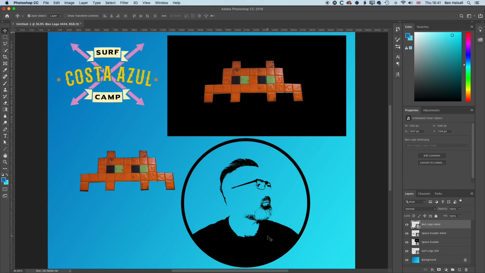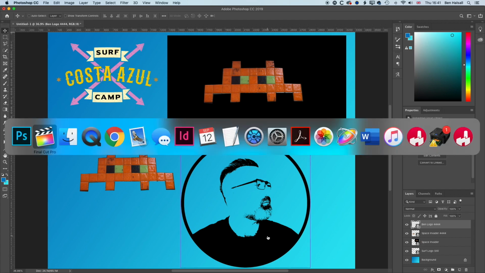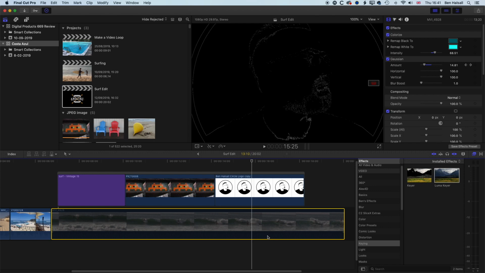One thing to keep in mind when we're working with images from Final Cut Pro is that we've got them set up in that 1920 by 1080 format in this particular project, so we're not having particularly high resolution images for big print projects. That type of work is really best done in something like Photoshop. But if you're doing the majority of your work in Final Cut Pro and you do need to create PNGs with transparency to use or reuse in different projects, then you can do that as well.